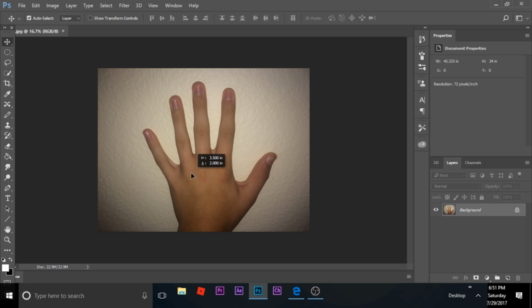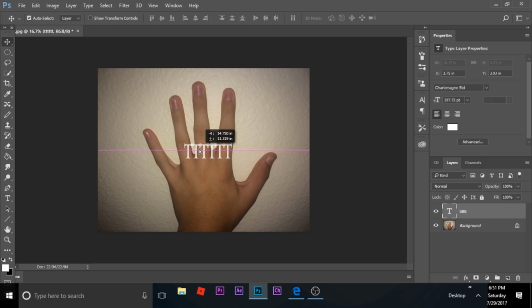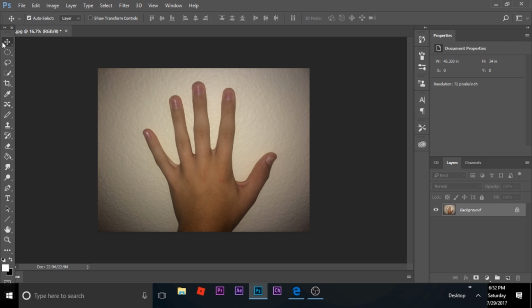This allows you to move anything. If you have something in here like a text or title, you can move it. So let me show you. I'm just going to type some text and enlarge it. If you want to move it, you can come up here and it allows you to drag it in any position, and there are these centering lines where you can center it, and it's pretty cool. It moves it to wherever you want. And if you don't like it, you can just come over here and delete it. So that's that tool.